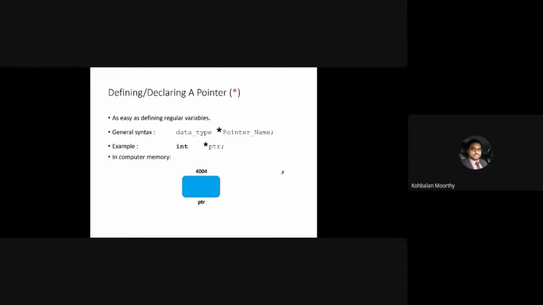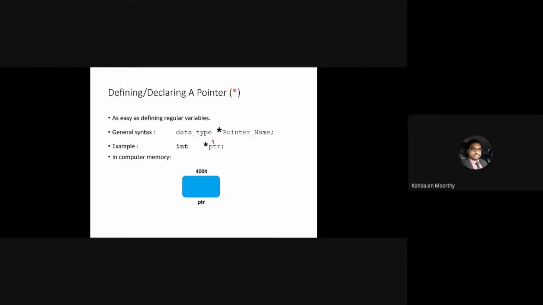So how do you define or declare a pointer? You put in the data type, the asterisk symbol or star symbol, and then your variable or pointer name. It is the same as declaring a normal variable, except by adding this asterisk, you are telling the program that this will be a pointer.